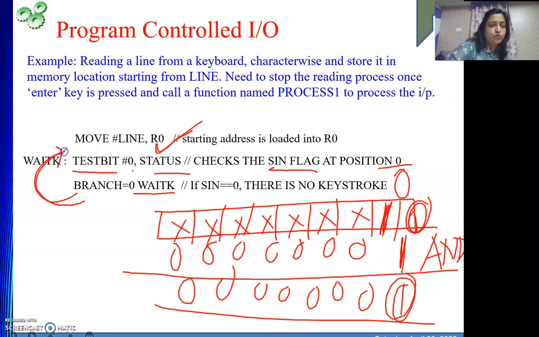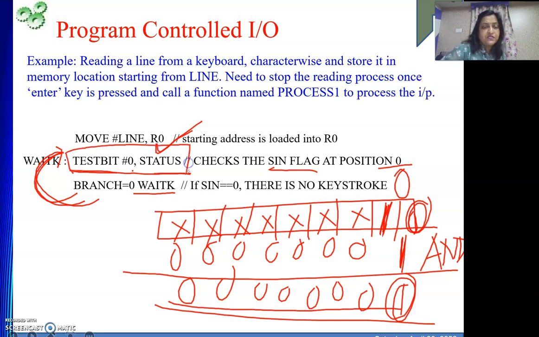So again I will go to this. When branch equal to 0, what does it mean? It will check the result of the previous instruction, the result of this instruction. And if all the bits of this instruction's result are 0, then I will again go to this. Do remember, this is a non-destructive AND operation. What does it mean? My register is not getting affected; it is only used for performing the AND operation. This much is done. I'm getting result 0, so I'll be waiting.